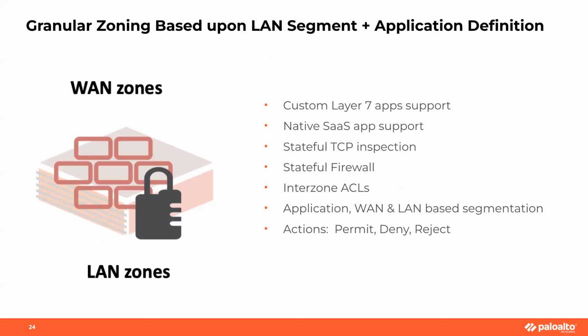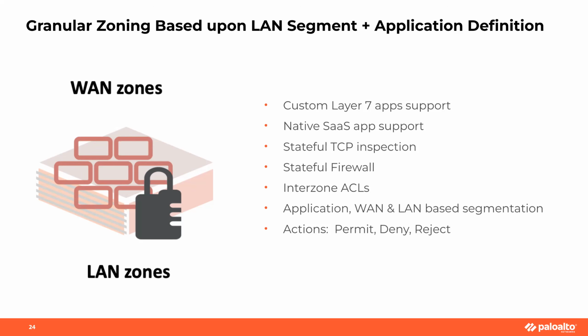Like I said, it's a granular zone-based firewall. We typically have WAN zones and LAN zones, but it doesn't mean that we can just apply policy from WAN to LAN or the other way around. We can apply policy through LAN zones, through WAN zones. You have your full flexibility. So it supports all of the applications that we have built into the system, which Taz alluded to, and also any custom applications that you need to support as well.